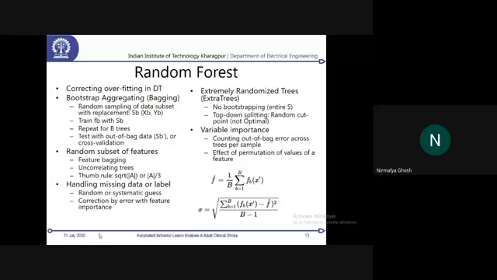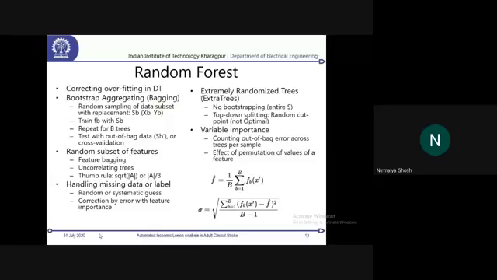In this, the decision tree suffers from overfitting, as we have discussed earlier. If we have a small amount of training data, it will try to classify in that way, and it cannot classify other things if we have new data.